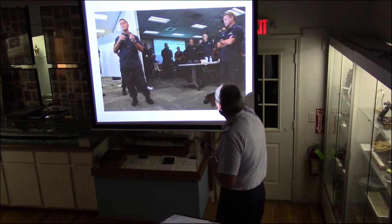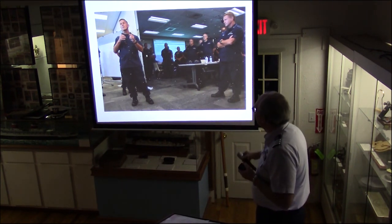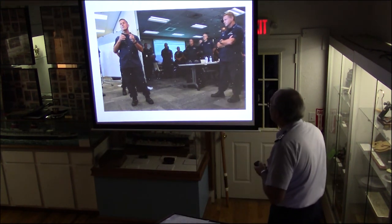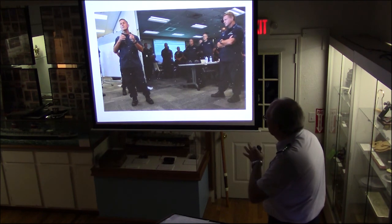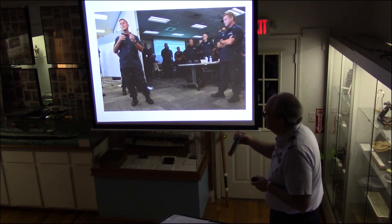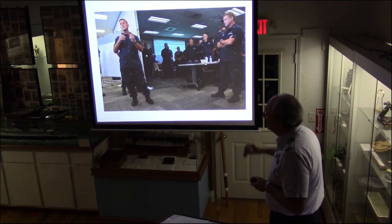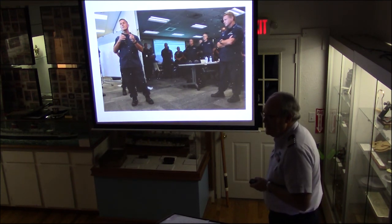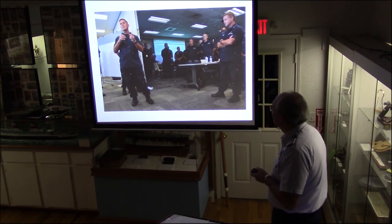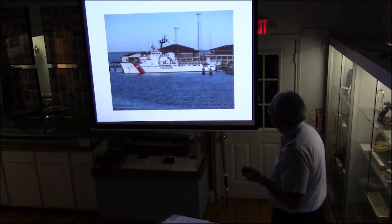This is the Incident Command Center. And this is the Commandant and the commander of the 8th District. And I like it because I'm in it. But these two guys here, myself and Joe Leonard, who is a retired Coast Guard commander but is now in the auxiliary, sort of exemplify our role. All the activity was on the other side of this picture. This is the people they were talking to, the active duty people that had really made this happen. But we're down there in the background, we're the support people, and I thought that the placement of people in this picture kind of caught what we were doing.